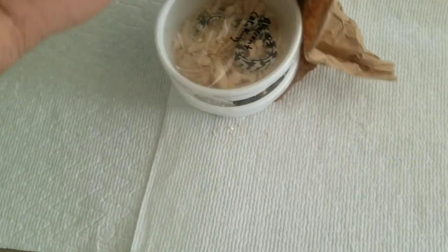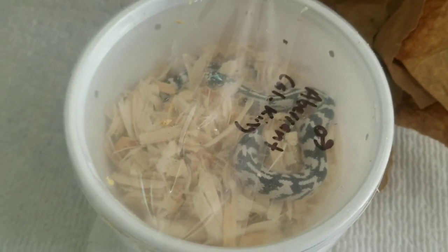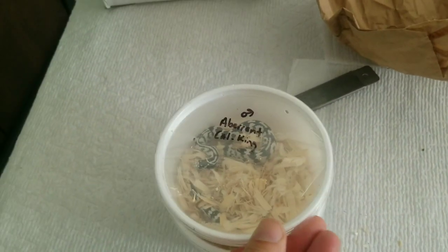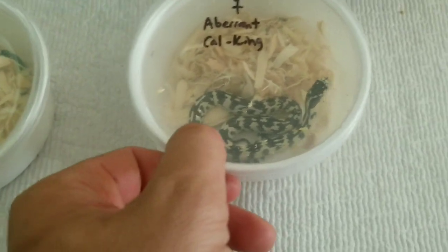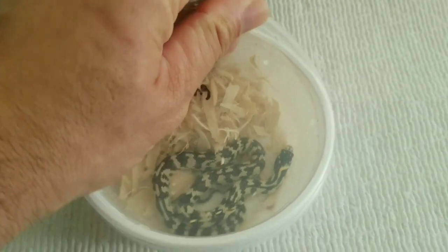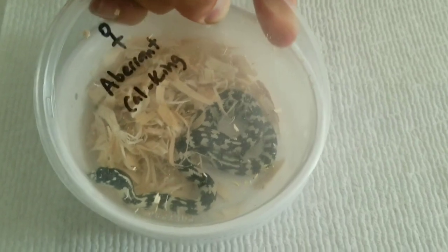So let's check out what we got here. Oh, looking good, looking good. Now he taped them together, so I'm gonna undo this and I'll be right back. All right, so I got all the tape off and this is the pair. This is the female right here. Let me see if I could open it up, show you what she looks like. She might be going into shed. She's pretty small too, but she's beautiful.